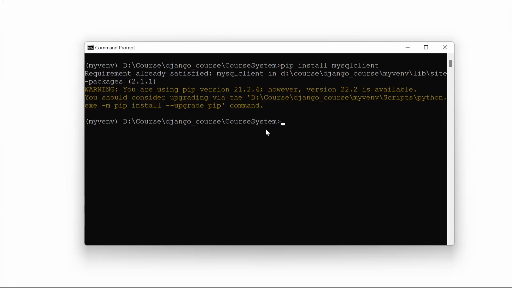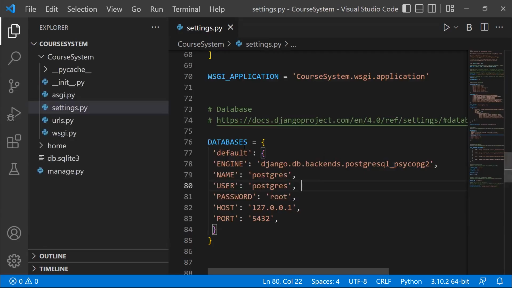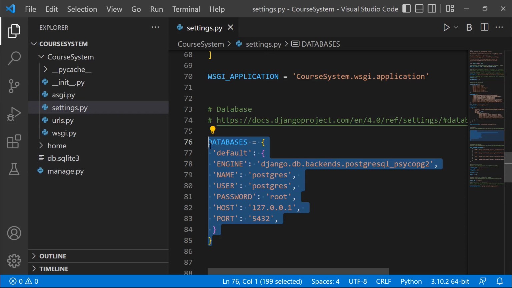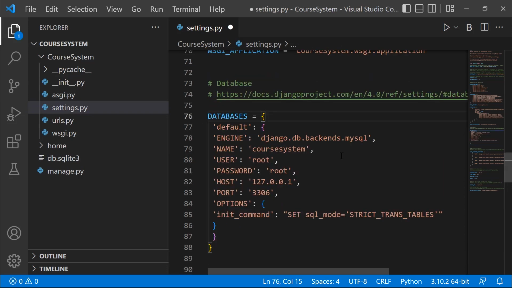Next, again we need to move back to the settings.py file and change the databases dictionary. So here I have opened the settings.py file. Currently here you can see my engine for the Django project is PostgreSQL. So we need to change this dictionary. So I will change this code with this one. Now you can easily find this code in the PDF file which is available with this video. So what we are doing in this code, we are simply changing the engine from PostgreSQL to MySQL, and this MySQL engine will work for both MariaDB as well as MySQL.